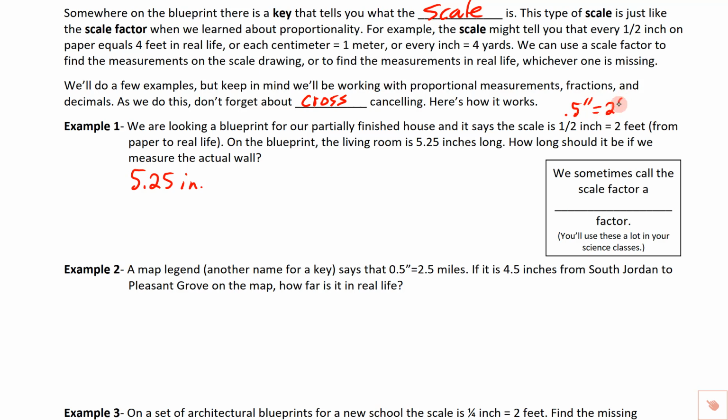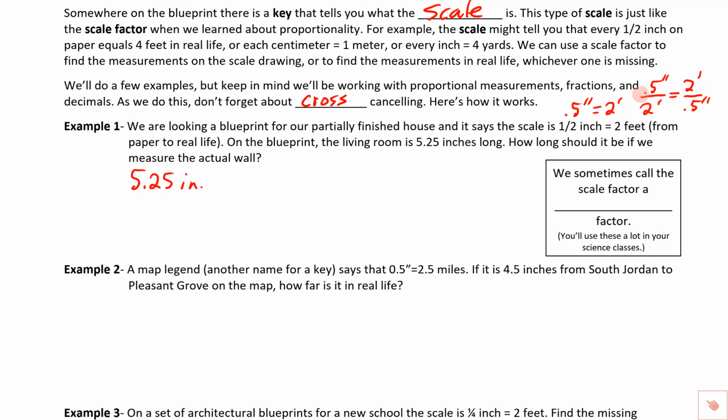Now, here's the trick. We're going to make a fraction out of this. So one of these fractions is going to be 0.5 inches over 2 feet. And the other one is going to be 2 feet over 0.5 inches. Now, this looks really weird. We've got 0.5 over 2, and we've got 2 over 0.5. And what I've done is I've put an equal sign between the two of those. Well, these are in fact equal, even if they don't look like they're equal, because this is the same thing. What it's saying is 0.5 inches on paper is 2 feet in real life. If those two represent the same thing, then putting same thing over same thing is going to equal a 1.